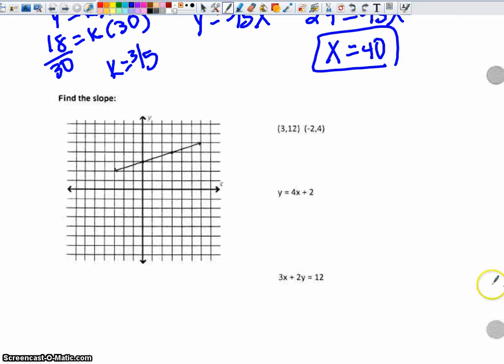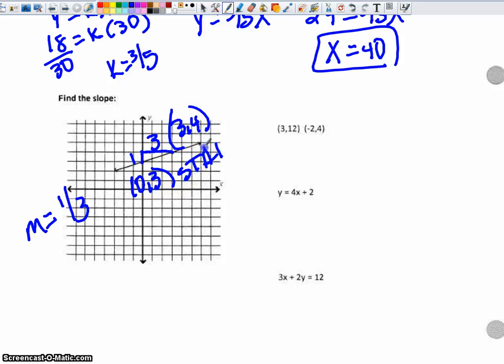Also going to have some problems dealing with slope. Remember, if you have a graph, you can either pick 2 good points and do rise over run. We went up 1, we went over 3. That means that my slope is 1/3. It is positive because the line goes up to the right. If you struggle with that, pick your 2 good points. This is 0, 3, and this one was 3, 4. Take those points to stat, and that would work.